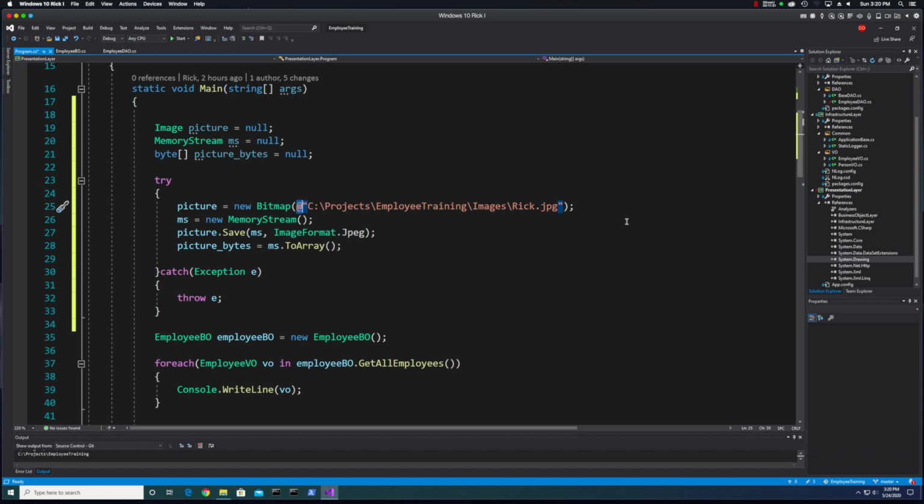That's a very important part of this, that verbatim string there. So if you see something in Visual Studio or IntelliSense telling you that these backslashes are not recognized in an ordinary string, you need a verbatim string.